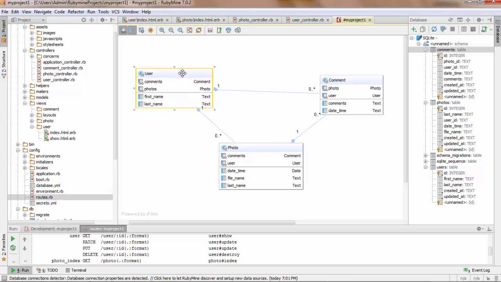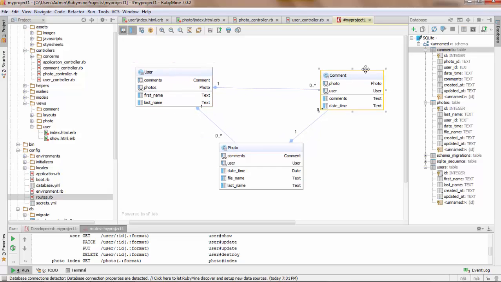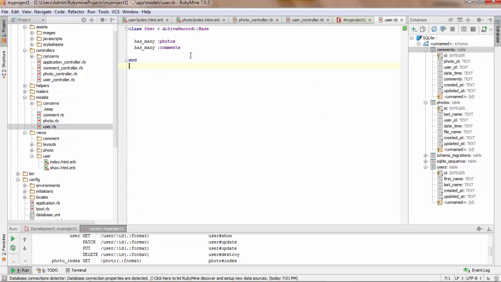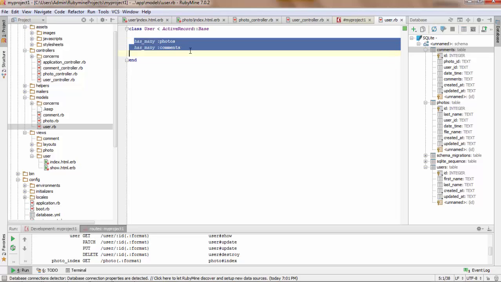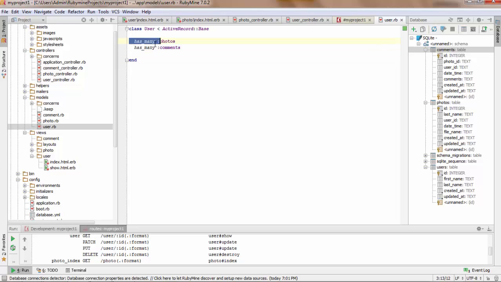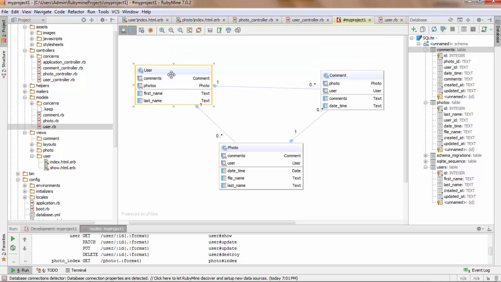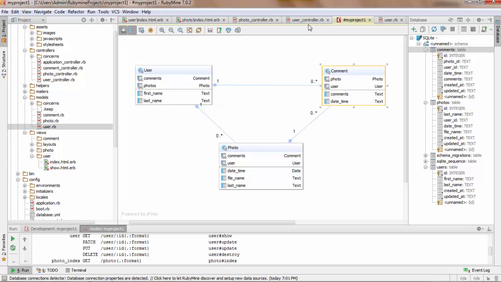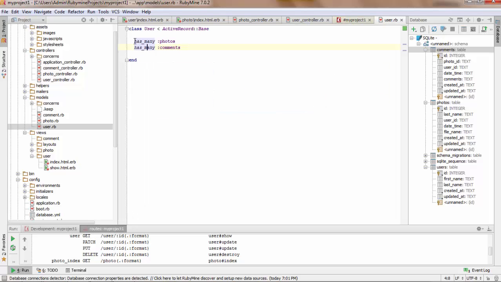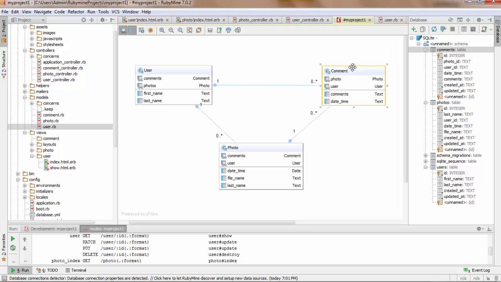The associations that we have created, we do through the model classes, which have almost the same name as the controller, and we use has_many and belongs_to. That creates an association that looks something like this. One user will have many comments. One user can have many photos, and one photo can have many comments. And this we do via the model classes. So we said one user has many photos.